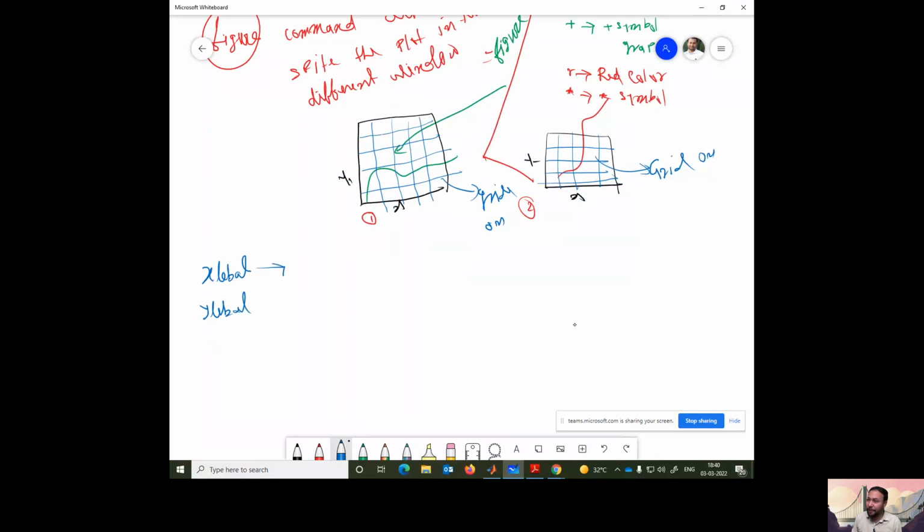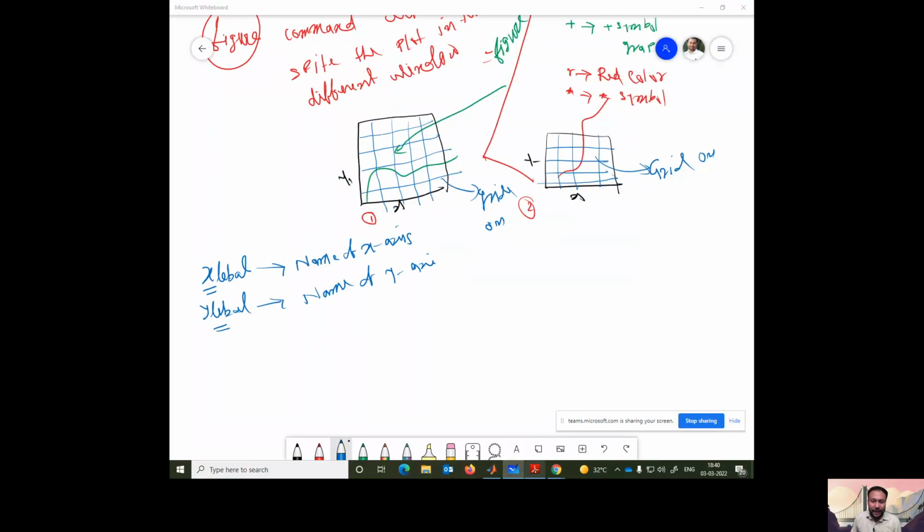I can put the name of the x-axis here, and I'll discuss later how we can put it. I also want to put the name of the y-axis. The commands are xlabel and ylabel. Suppose I want to put X here, I have to use the xlabel command. If I put the value Y, then I have to use the ylabel command.